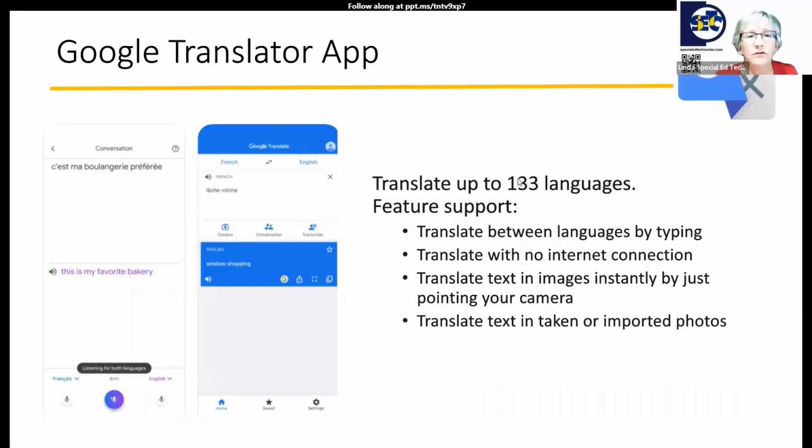Yeah. So Google Translator app, also you can speak the language and then have it translated. You can take a picture of it and have it translated. It also puts the original and then also the translation right on the screen, and you can hear it said back to you. So similar, and it also does have the conversation option. And I really like this bullet too, that once you set it up, you can translate with no internet connection too. So it's not dependent on that.